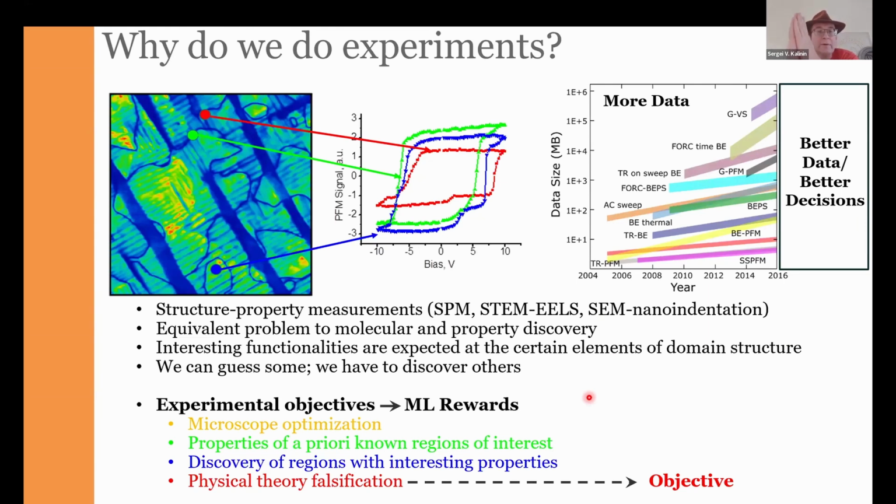It turns out that if we want to understand how to build the machine learning agent that can run the microscopes, first and foremost, we need to understand the human motivation, or if you will, human reward functions that drive the decision making. So imagine that you're looking at the SPM image and you want to choose the locations where you want to take a detailed spectroscopic measurement.